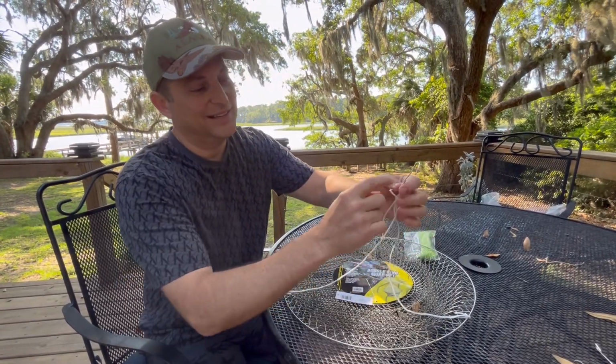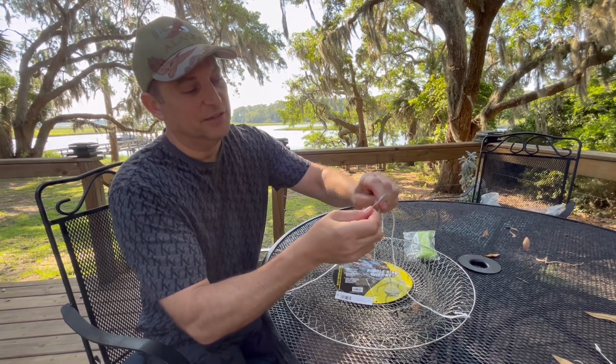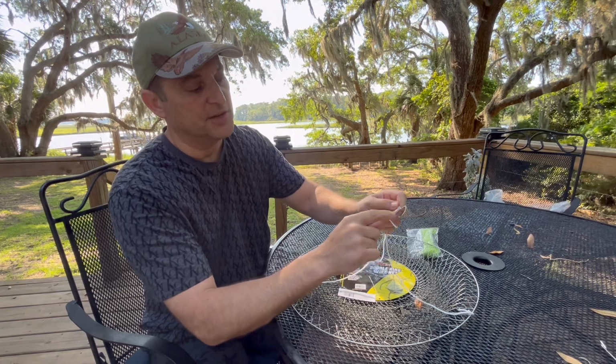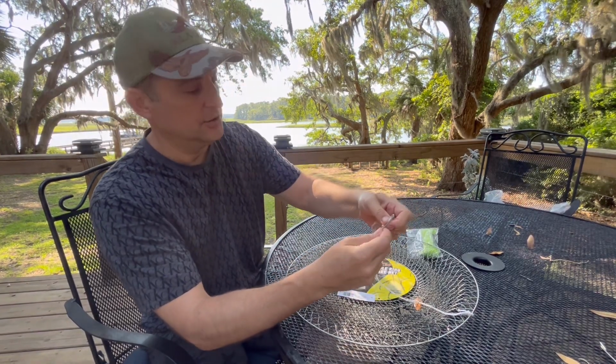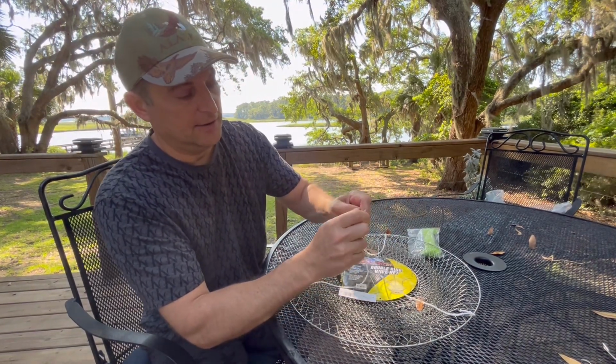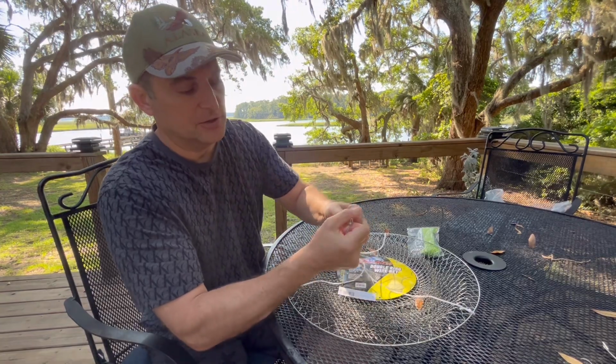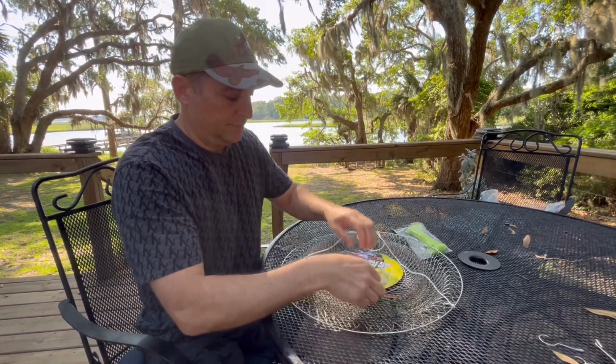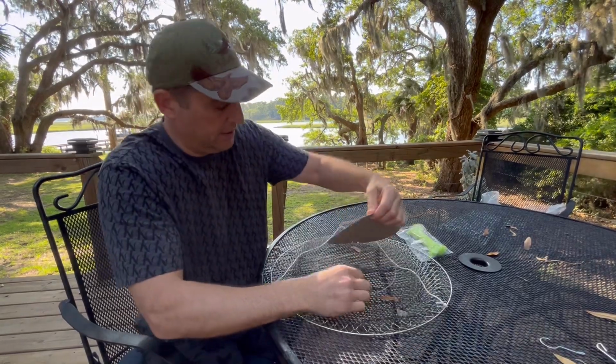On this, it has a little bit of a hook. I'm taking the hook off because I don't want to have any chance where, in the current, the string comes off the hook. So I'm going to tie it straight to the string itself, and that way I don't have to worry about it coming off and losing my pot. There we go. Take off this little stuff that comes with it.